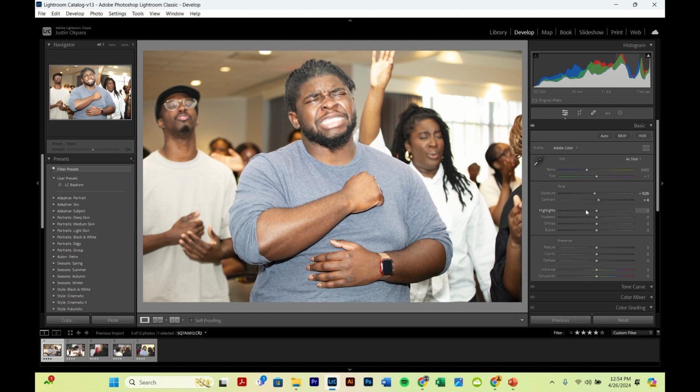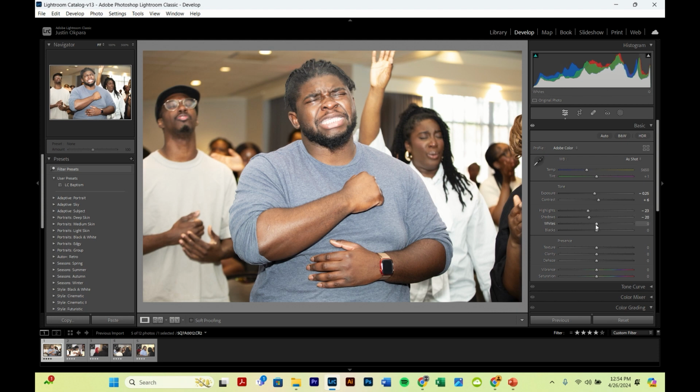Okay, I'm going to move on to highlights. I can use highlights to decrease the amount of light in the image. The brightest points in the image, the highlights are going to attack that. So let's say minus 23 for that. Shadows, I think we can do with a couple of shadows here and there. If you increase it, it's going to remove more of the shadows. If you decrease it, you're going to get more of the shadows in there. So let's find the balance here. Let's say minus 20 for that.